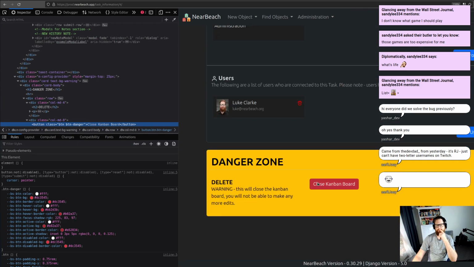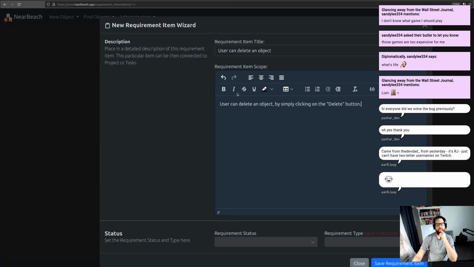Yeah. That sucks. Alright, you can delete an object simply by clicking the delete button. Problem. Cannot place button in a section where a user might accidentally click it without realizing what it does. Okay. Danger zone adds too much to the page.